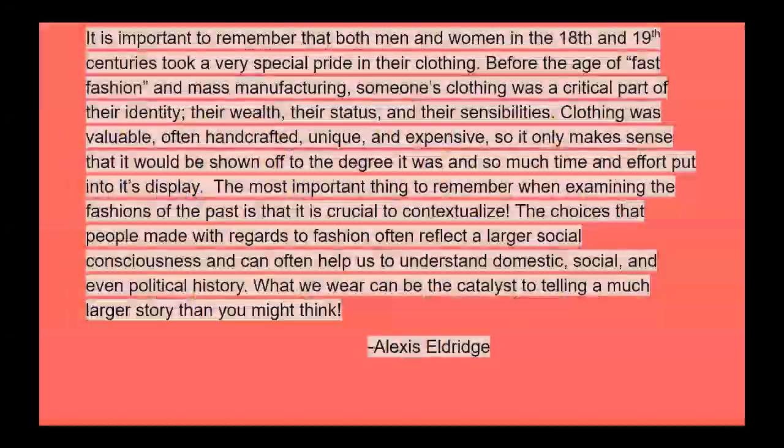Perhaps a bit narcissistically, I included this quote from an article I had written on the history of fashion for the museum that I work at, that I think not only sums up why studying fashion is important, but I think can be applied to a lot of the disciplines within social studies. As I said earlier, everything has history and everything is history. So why not take advantage of that fact and use students' interests in other disciplines as a way of exploring history?